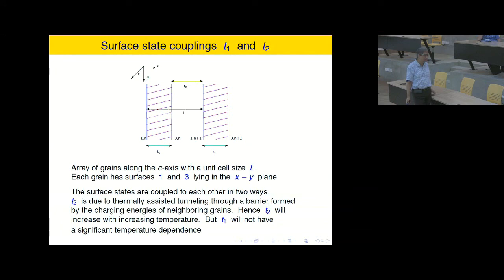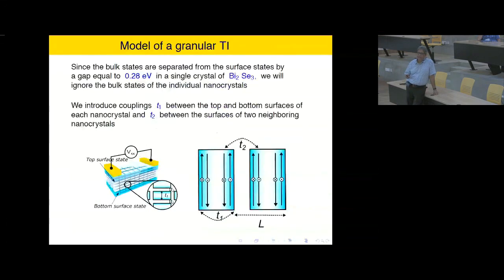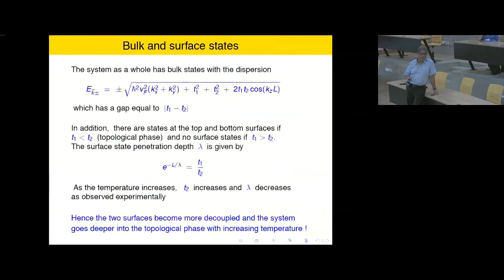Right. So actually about that, can you just go back to the formula e to the minus L by lambda? Oh, that's the formula for the surface. Okay. So then on the right hand side, you're saying that the main temperature dependence is coming from T2, which is some activation. Right. So if that were true and if T1 is temperature independent, then that gives us a fairly definite temperature dependence for lambda: 1 over lambda goes as A plus B over T, or something. So you're asking whether we can fit that? Exactly. How closely does that fit to the observed?